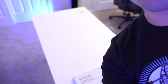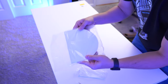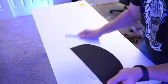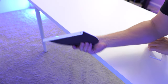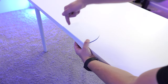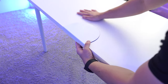Ooh, this is exciting. This is like the first unboxing. You get some instructions, the clamp itself, and then the bottom side of the clamp. Oh, that's nice. So you can peel this off and then stick it to the back so it protects the surface even more. That's nice. So it'll go something like this. Take this, put that there, and then you take this piece and just clamp it under there when you go to mount your mount. I think this piece right here can come in handy for anyone looking to mount a computer monitor stand to their IKEA tabletop for sure, definitely.